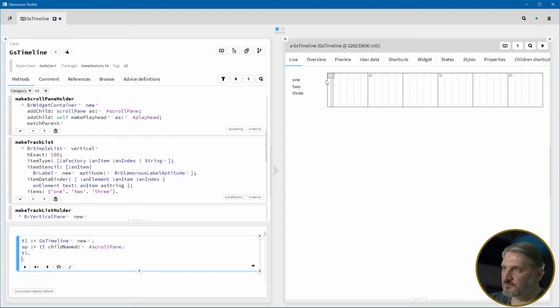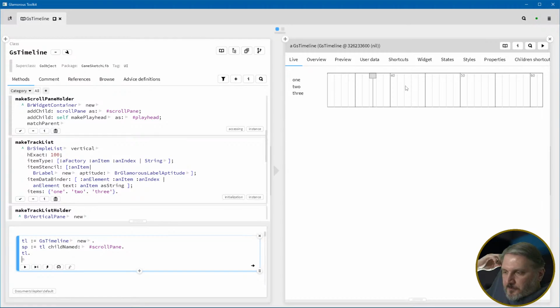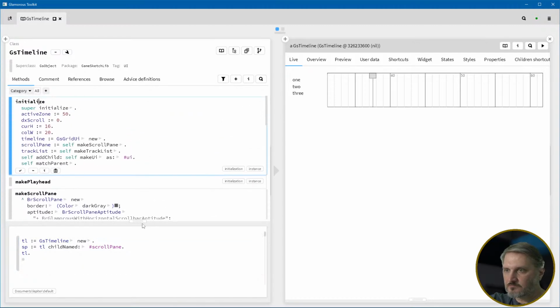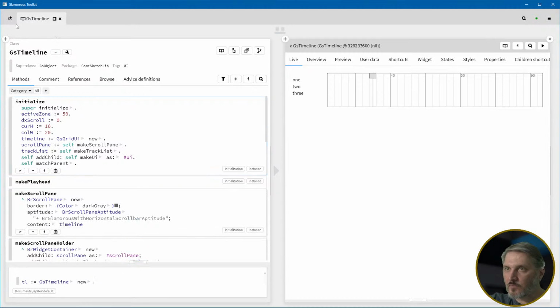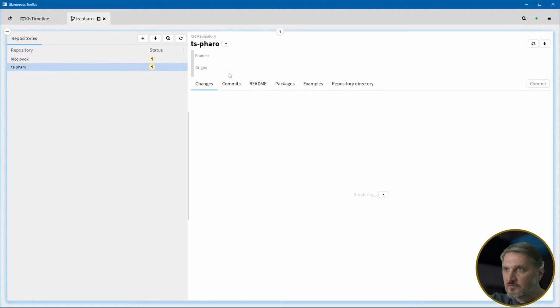Pretty happy with this. Again, not quite the right behavior when you start scrolling. You need to be able to scroll away and then back before it starts scrolling. It should matter what direction you enter the active zone from. Okay. Crisis averted. All right, so now let's go ahead and commit that. I believe that should be good.